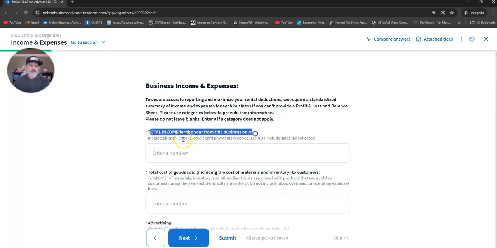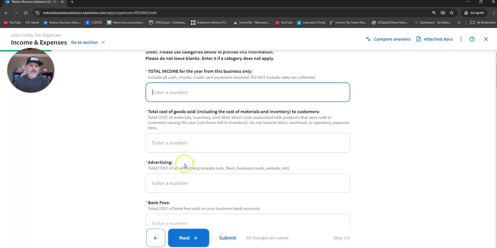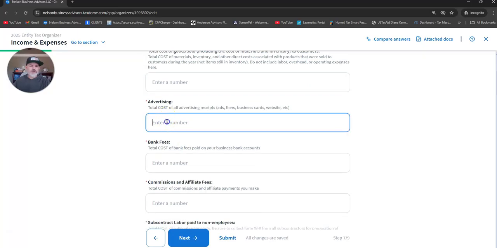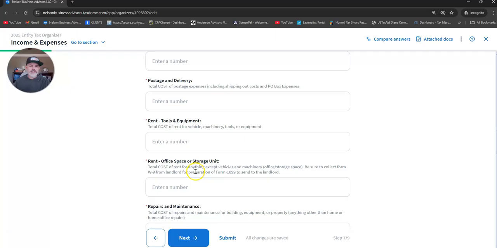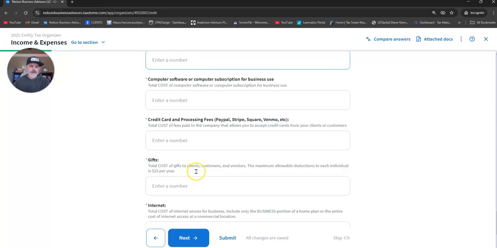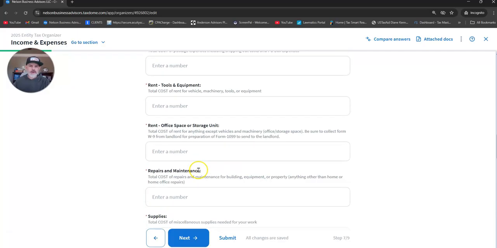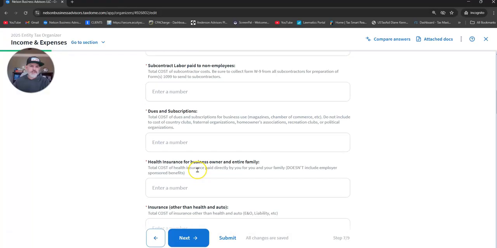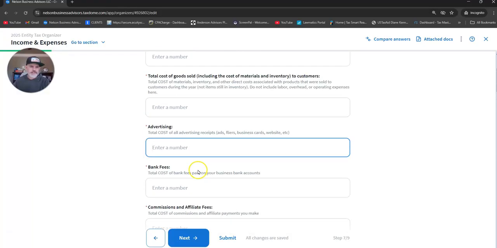So your total income, we try to give you ideas on what numbers need to go in here. So income is going to be all the money that came in from your sales or your services. And then we get into all of our deductions. And so we have advertising, bank fees, commissions. We have a pretty good list here. It's actually pretty long. But this list should hit about 80% of your accounts. And then you just fill in the little miscellaneous other categories that maybe is specific to your industry.